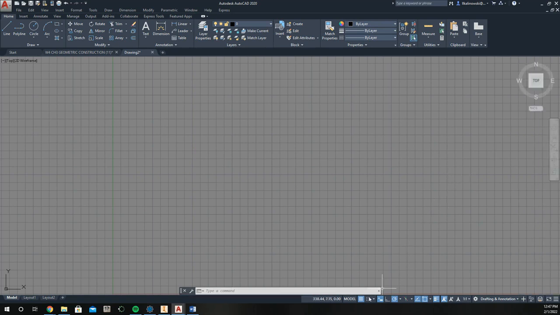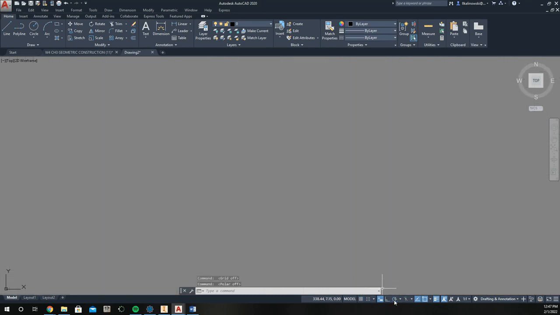on or turned off. Down over here, we've gone over this a little bit before, but just as a reminder, this ortho mode right here is going to make it so that your mouse only goes straight up and down or side to side. Whereas the one next to it is the one that I prefer using, my polar tracking. So when I'm on my polar tracking and I go to draw a line, notice how I get that green line that pops up with my mouse. And as soon as I'm on an angle, it does not show up. So that polar tracking lets me know I'm exactly flat. If you don't have that, that may be one you want to turn on.